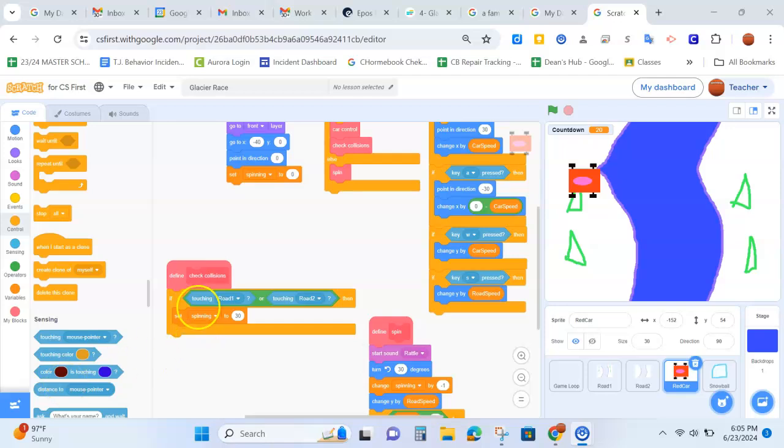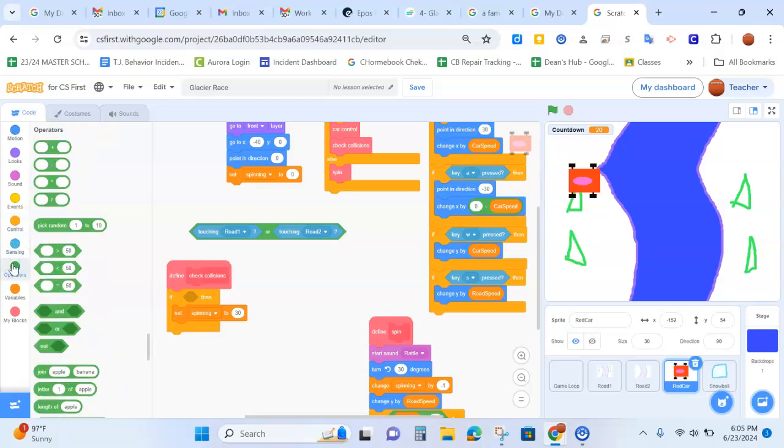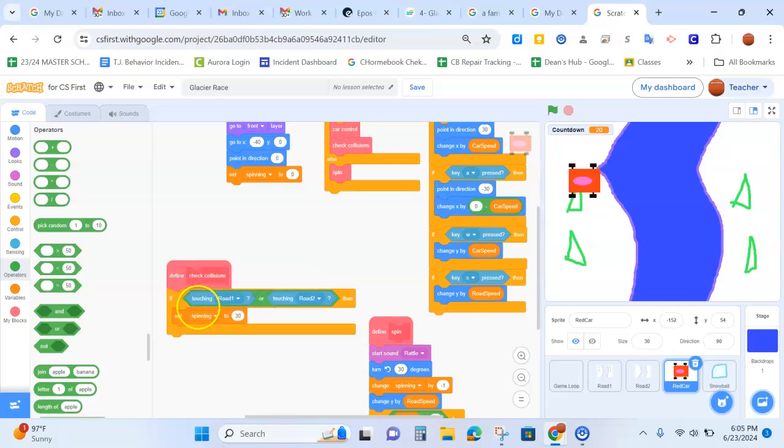So what we need to add now is another OR operator. Watch. Oops, didn't mean to take that out. Take this whole thing and put it in the first one. So it's touching road, touching OR.